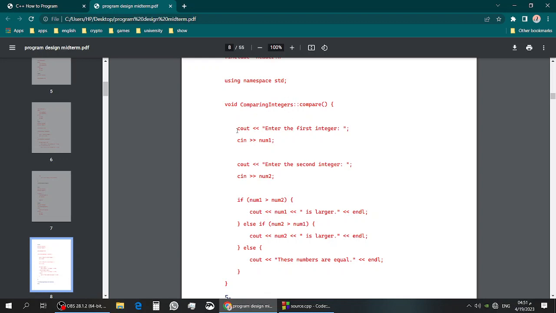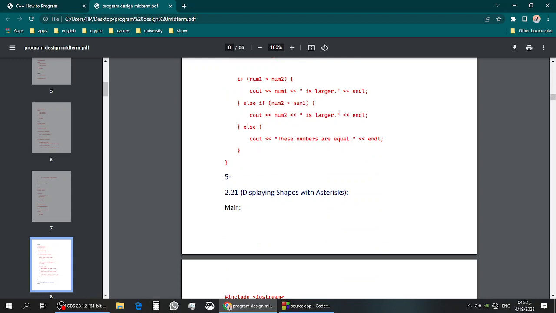So we enter the first integer and then we enter the second integer here. So if the first is bigger than the second, then first is larger. Else if the second is bigger than the first, second is larger. And else, cout or print these numbers are equal. It's easy.